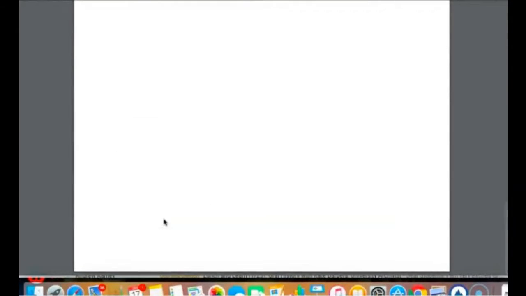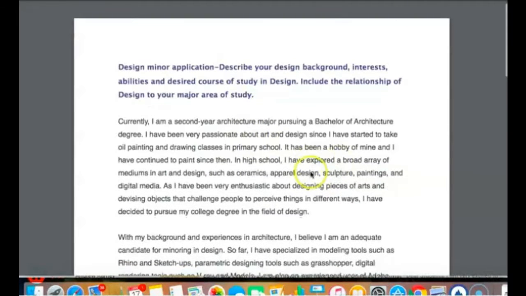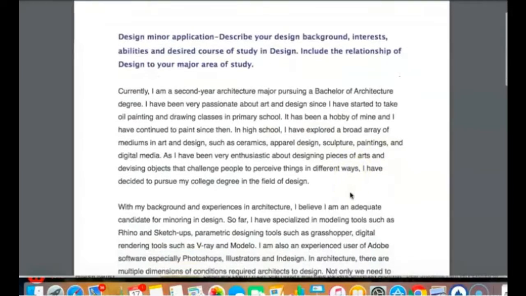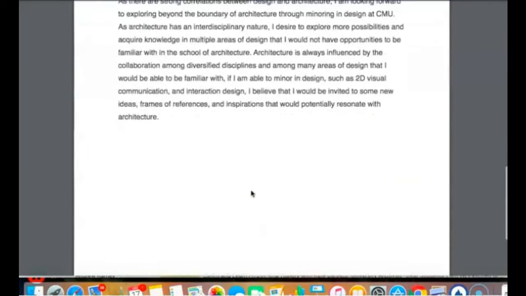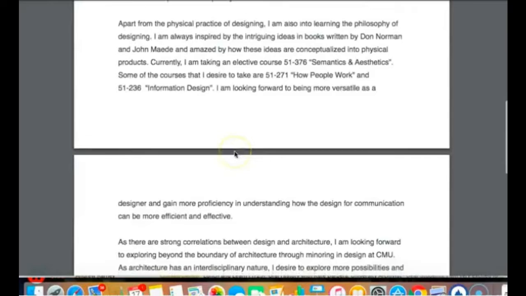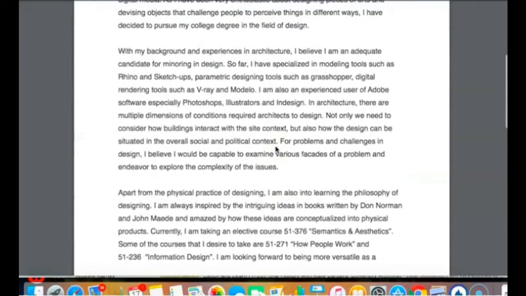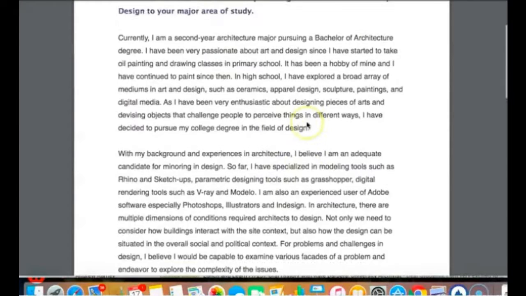So here's the draft that you submitted, and I really like how you did a great job of addressing every part of the prompt. I thought that was made very clear as you were speaking about your background, interests, and all of these things. So I think my main approach is going to be how to have a main argument that can give all of this a little bit more structure. So what I mean is, right now it feels a little bit like here are some ideas about something, and here are some other ideas, and then this is something else I'm interested in, and lastly here is going back to architecture. So I would like to find a way to make this work together more cohesively as a single document.